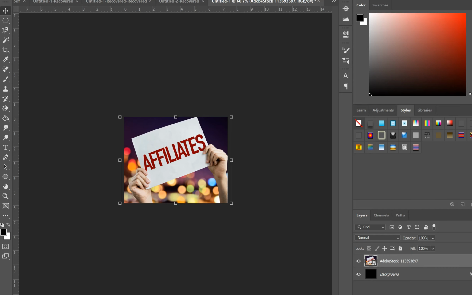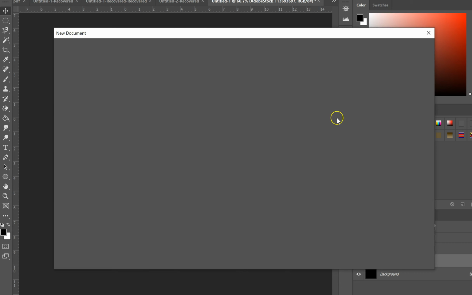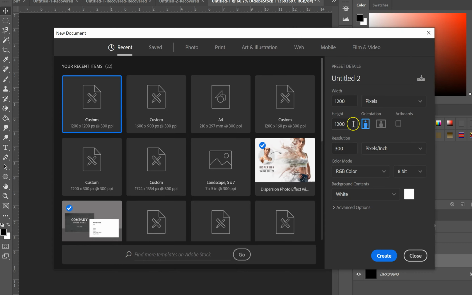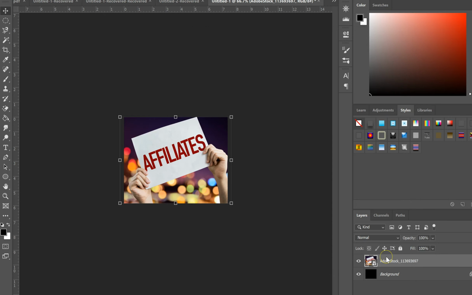So what I'm going to do is use Photoshop, and you can see that we're in Adobe Photoshop here. I'm going to create a new file within Photoshop, and I'm going to make this file exactly what they asked for, right? So it's 512. It doesn't need to be 300 pixels per inch, so we'll just make this 72 pixels. That's fine for a favicon, and we're going to press create.